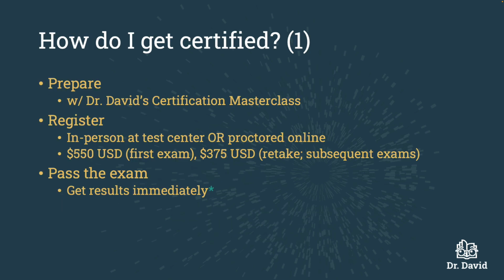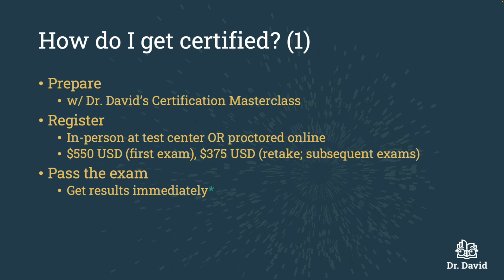So how do you go about getting certified? Well, there are several steps to this. The first step is, of course, preparing for the exam. And hopefully you plan on doing this with Dr. Kyle David's certification masterclasses. Once you are prepared for the exam, you will register to take the exam. When it comes to taking the exam, you have 2 options. You can register to take the exam in person at a Pearson VUE test center, or you can register to take it online.